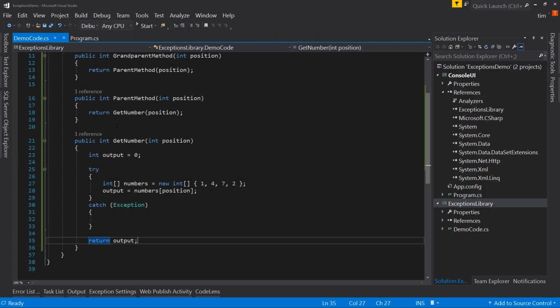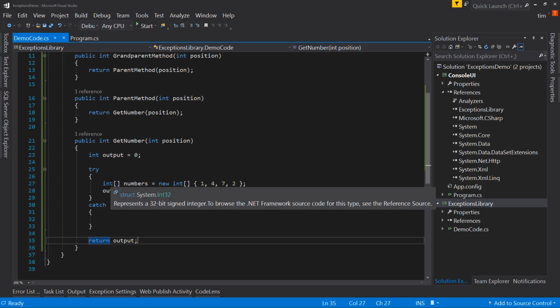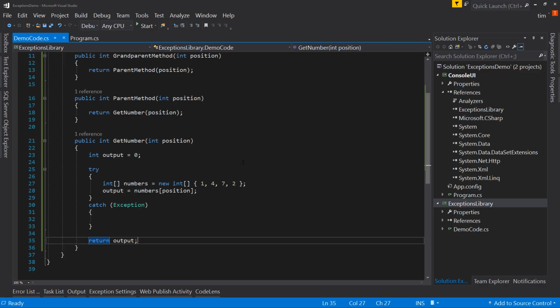What happened? Well, the try catch protected us from blowing up. There was no unhandled exception. And this is where a lot of rookie programmers will go, yay, I fixed the problem. You didn't fix the problem. You actually made it worse. Okay? And here's why. When you had this exception, that's important to know.